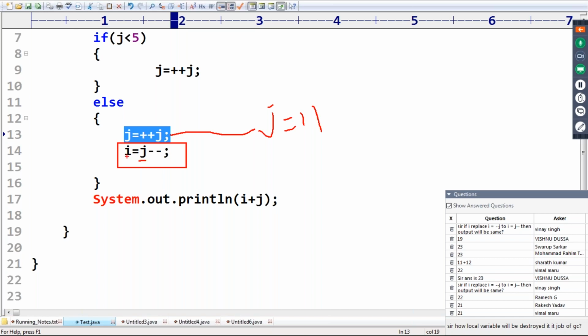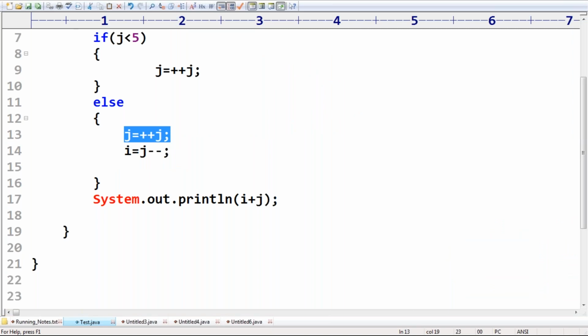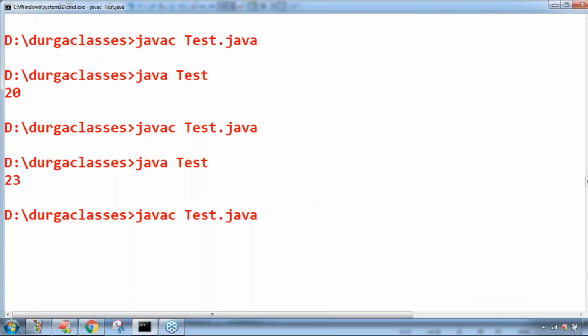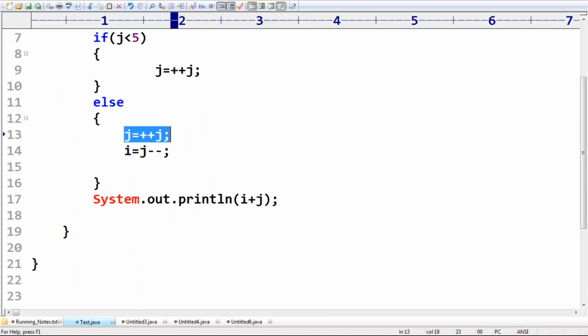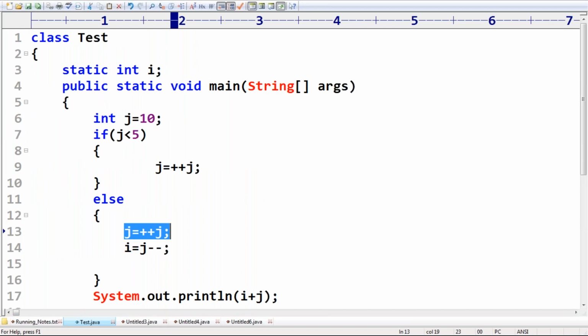First j will be assigned to i, so i value will become 11. And after assignment, j will be decremented. Now j value will become 10. So 11 plus 10, 21 itself is the answer. Getting it?